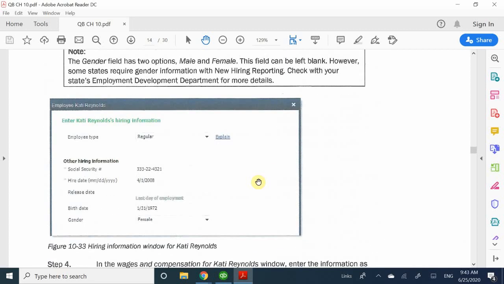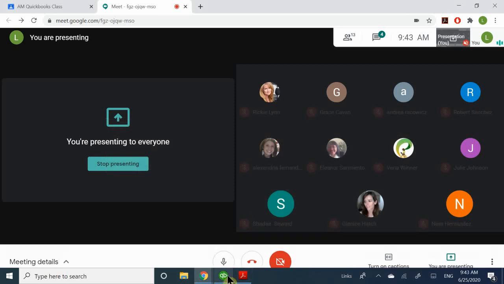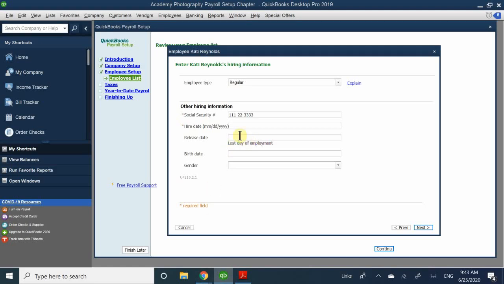Let's see. They've been here since April 1st of 2008. Wow. That person has been in the company for so long. So here, month, 4/1/2008. Okay.